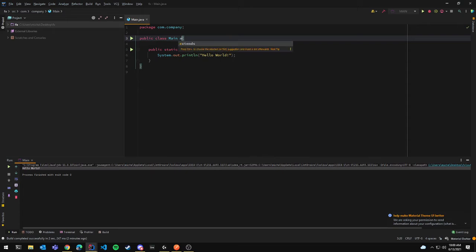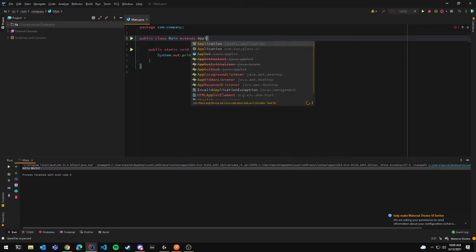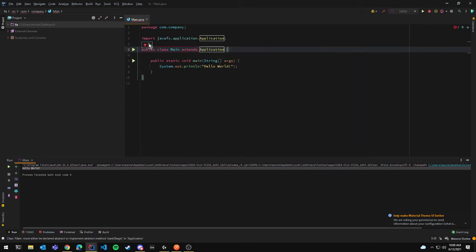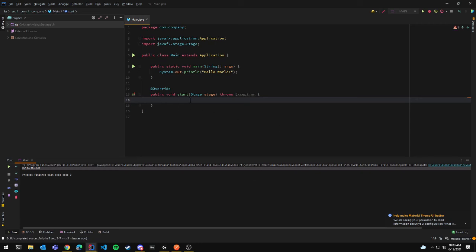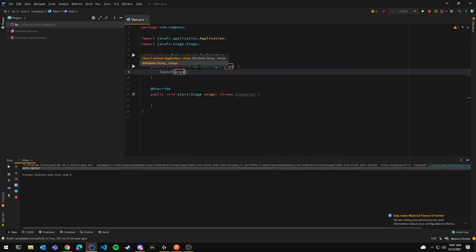So now you have JavaFX in your application, and you can test this. Inside of here, you will extends Application, and the first one is the JavaFX application. This is going to ask you to implement some methods, which would be the start. And from there, we're going to put in the launch args, which is required to start the application.